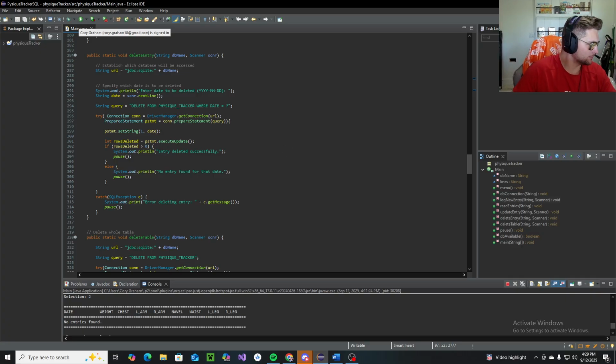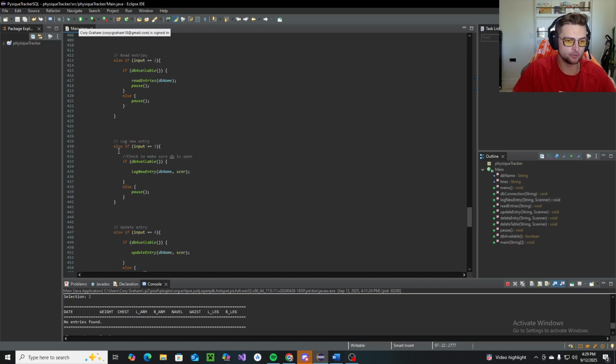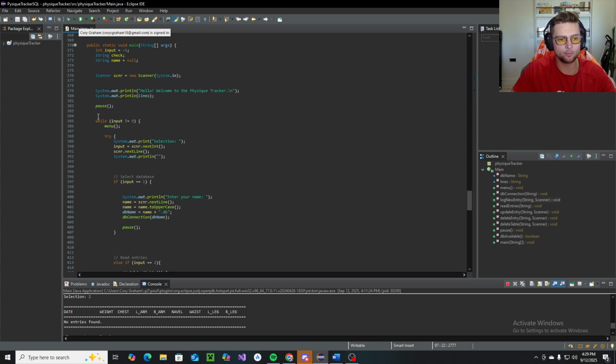Alright, loops and branches. Are all loops, branches, and logic constructs complete, correct, and properly nested? I believe so, so let me go ahead and show you the loop that I'm using. So I'm using a while loop here, and my input is initially set as -1, so it avoids any mistake.